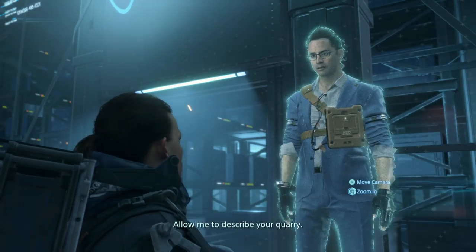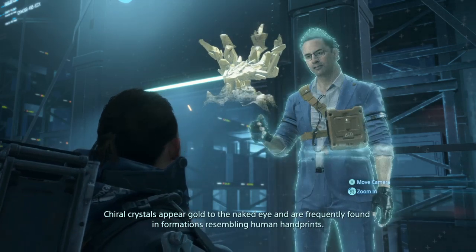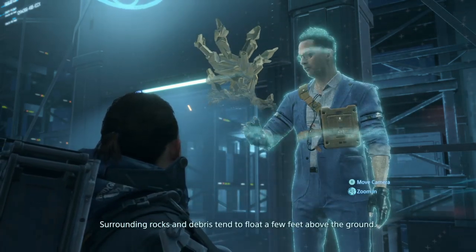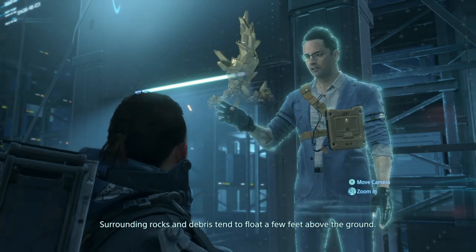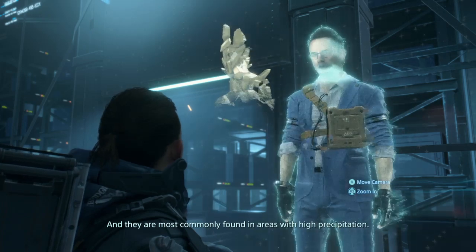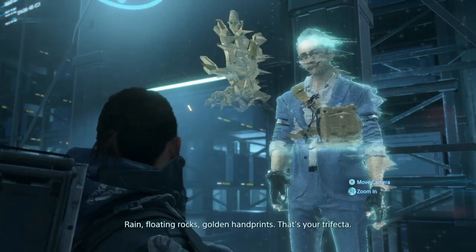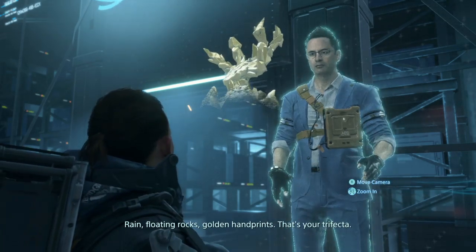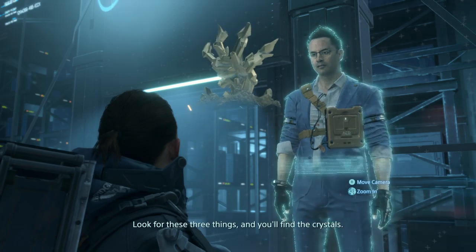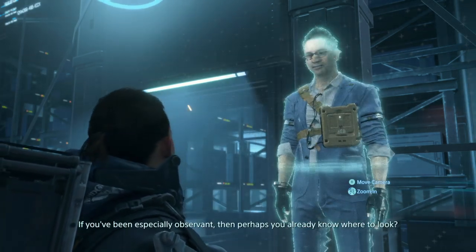Allow me to describe your quarry. Chiral crystals appear gold to the naked eye and are frequently found in formations resembling human handprints. Surrounding rocks and debris tend to float a few feet above the ground. And they are most commonly found in areas with high precipitation. Got all that? Yep. Rain, floating rocks, golden handprints. That's your trifecta. Look for these three things and you'll find the crystals. I get it. If you've been especially observant, then perhaps you already know where to look.